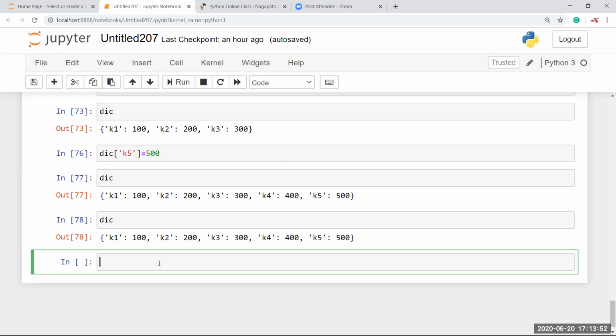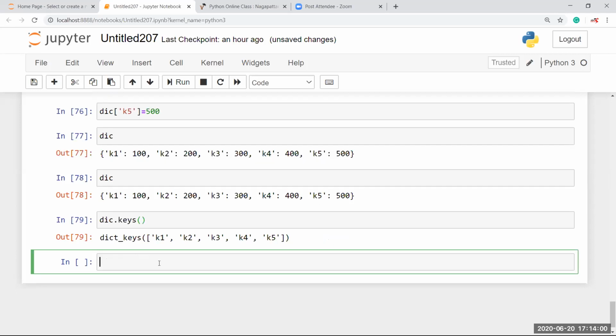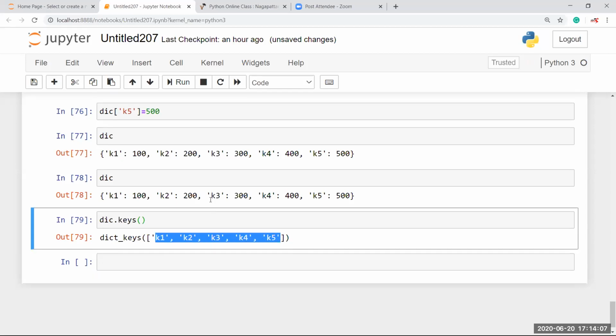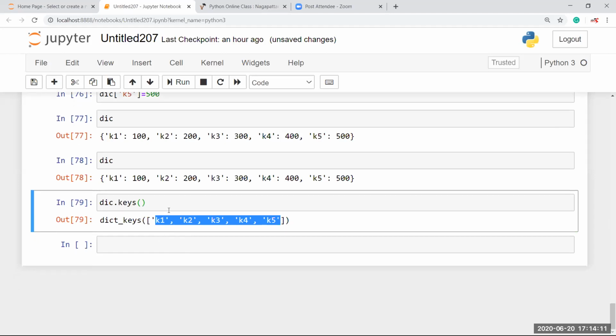So I have to give dic dot keys. Then give open and close parentheses, hit shift enter. I can get the keys inside my dictionary, right? So K1 is there, K2, K3, K4, and K5 also there, right?